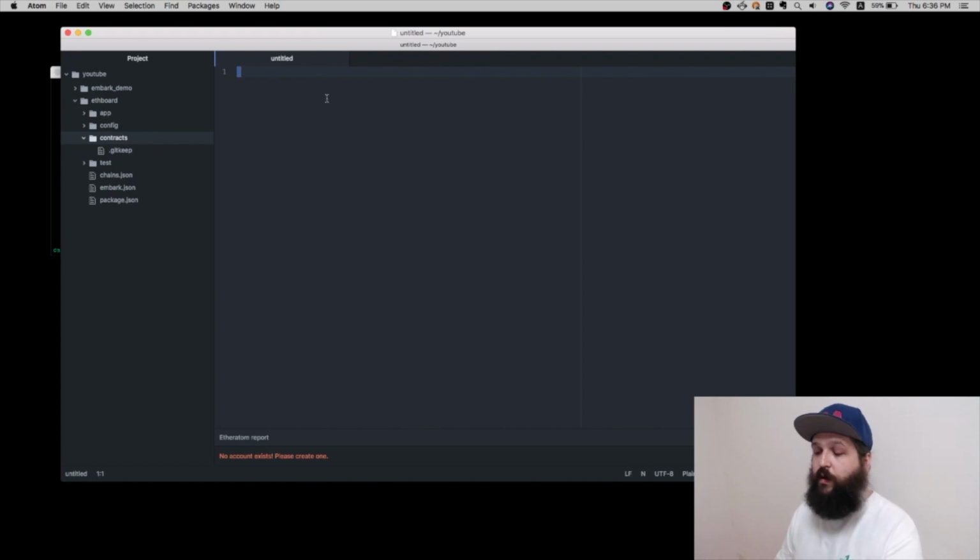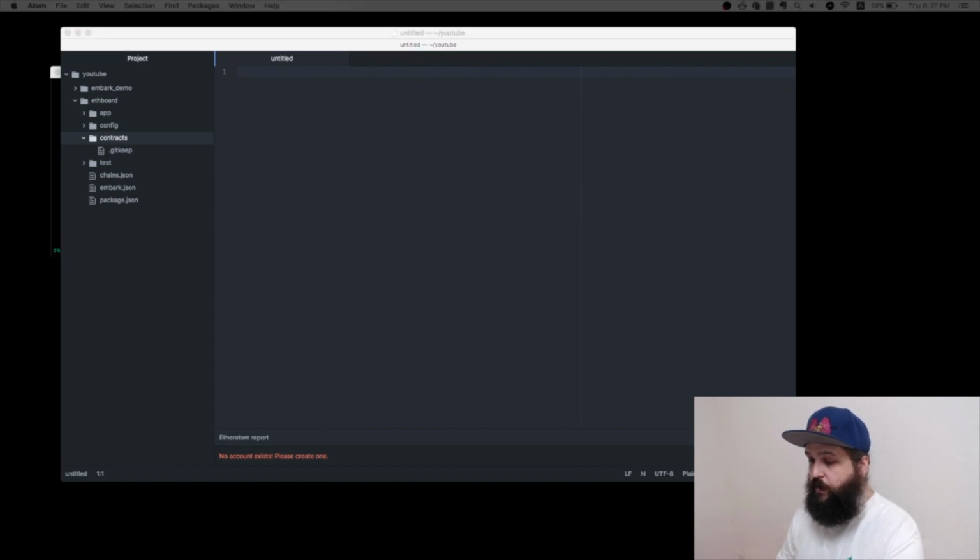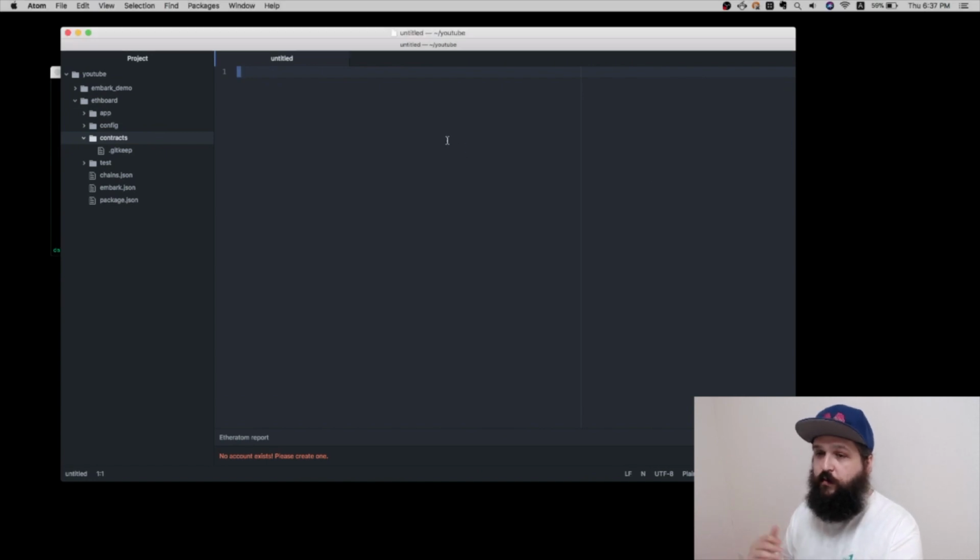The first thing we're going to want to do is declare which version of Solidity we're using. You'll see that at the top of pretty much every Solidity smart contract is a statement defining what version of Solidity this contract is meant for. We do that with this keyword called pragma. Pragma solidity, then a little caret, 0.4.23. And we'll define our contract here using the contract keyword. We'll call it message board.